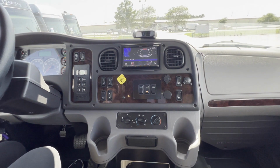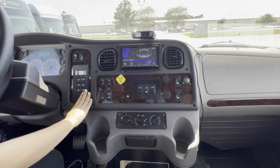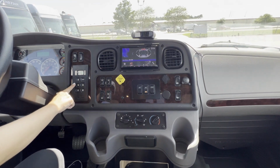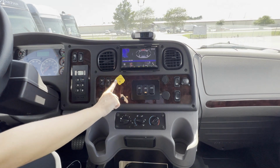Before we set up the inside of the coach, we're going to take a look at the dash. Right here is where we have the shifting. We have reverse, neutral, and drive. These need to be in neutral when you set.